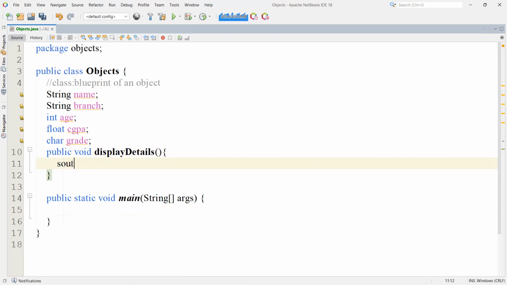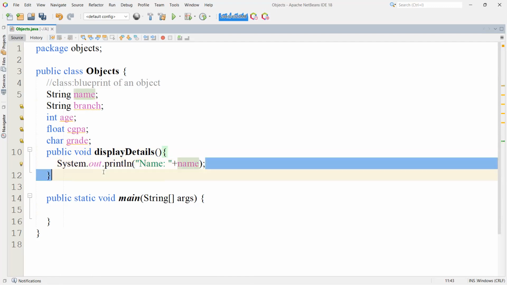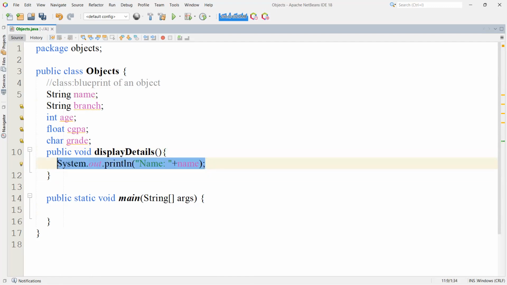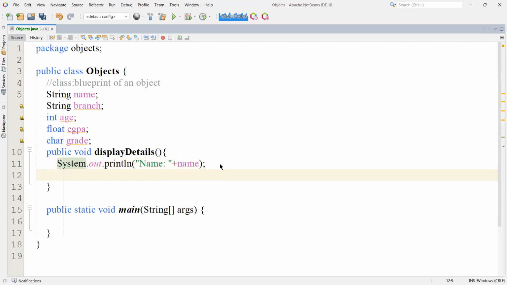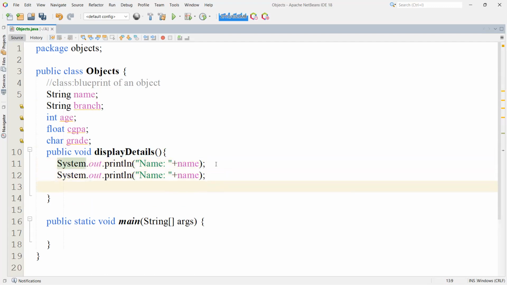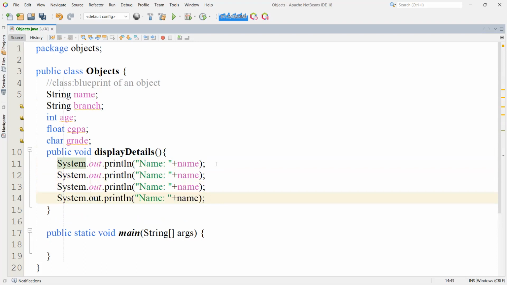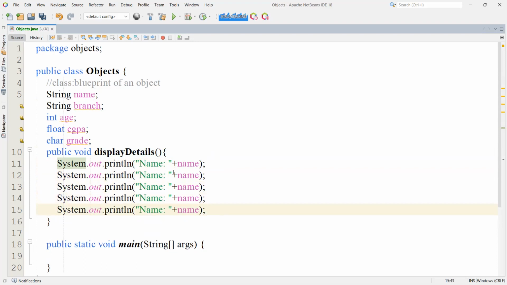Okay, now I'm going to write print name, in the same way I'm going to give age, branch, CGPA, and grade.